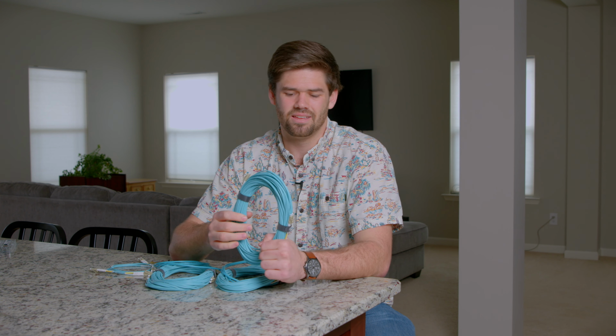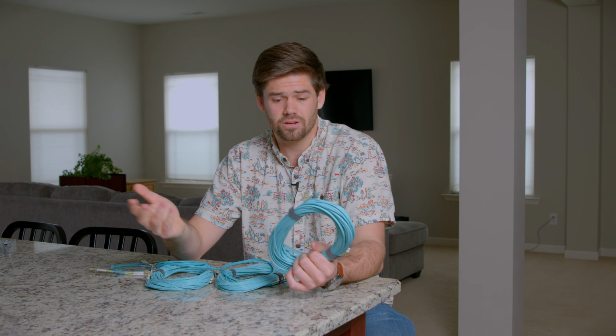Frequency and wavelength are the same thing, just inverses, by the way. When I say frequency, it's because I'm used to working with frequency and not wavelength. Whenever you've got multiple wavelengths of light going down a cable, they will get out of sync by the end, but if you're running short connections like 100 meters, that is nothing to worry about. And so for most smaller runs, you're going to see multi-mode fiber being used because the transceivers are so much easier. But for long run applications, for example, I've got Google Fiber here.